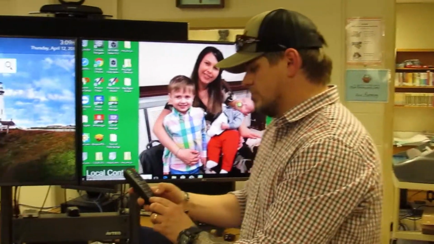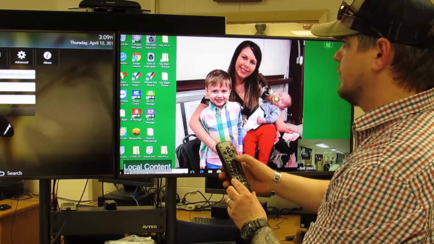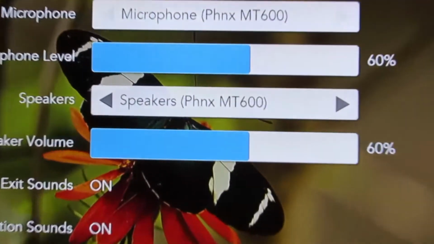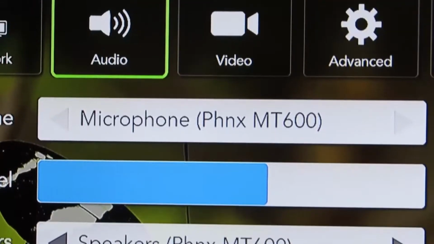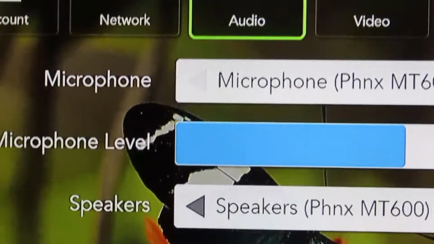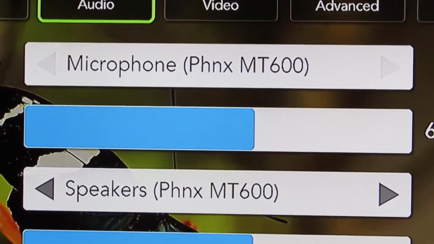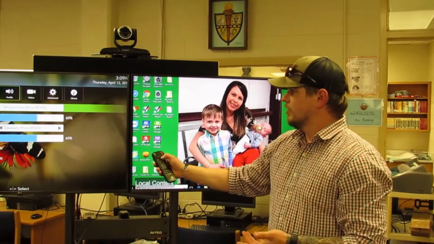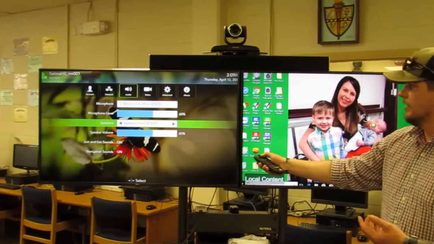Now something also with the settings, when you go back to the settings, if you don't have these correct inputs selected, the microphone and the speaker, then you'll have an echo come back in. So if you're having an echo come in during the call, either on the party side or your side, you'll just simply go into the settings, which is on the remote, and you'll go back to this audio and make sure these two are set just as they are now.